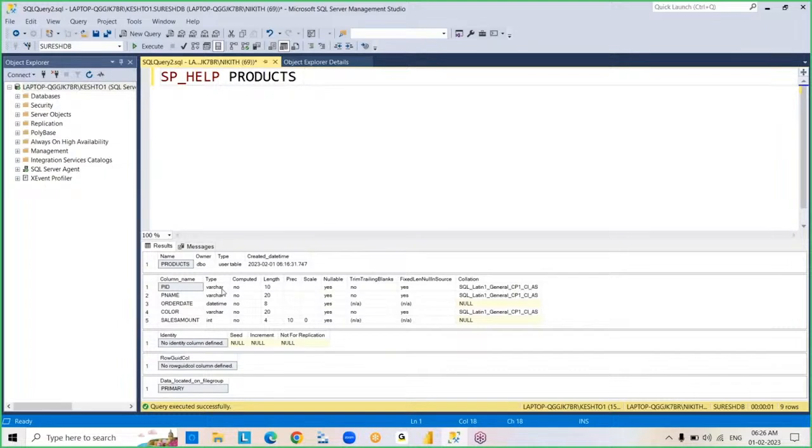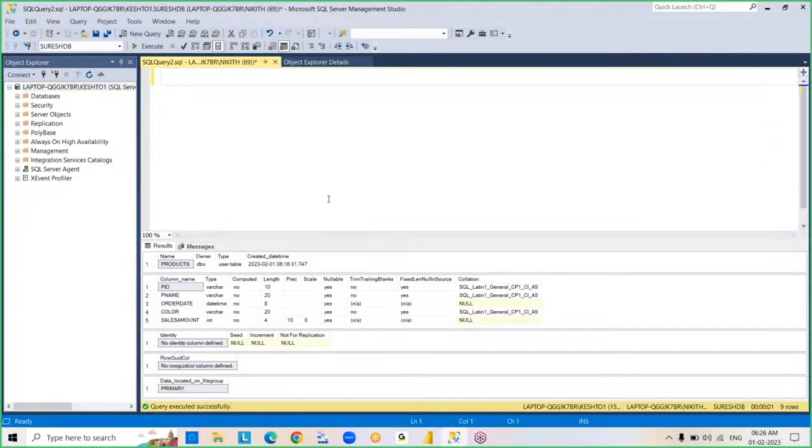Right? So this is the way how we are going to alter a table. You create a table in the beginning. After that, you just added new columns to the table and dropped a column, changed the data type of a column. So different types of operations you performed. Right?